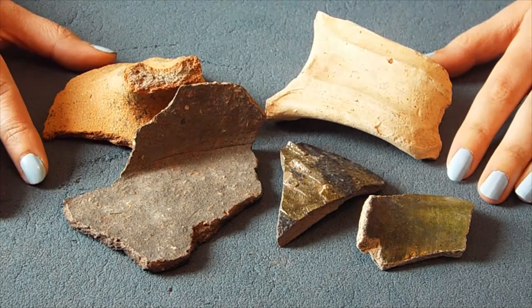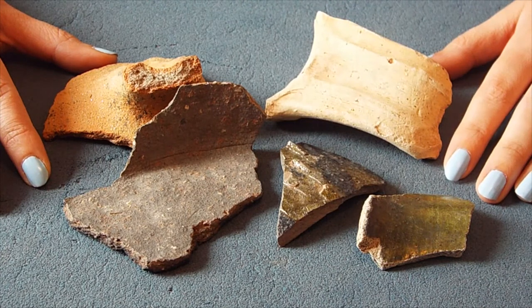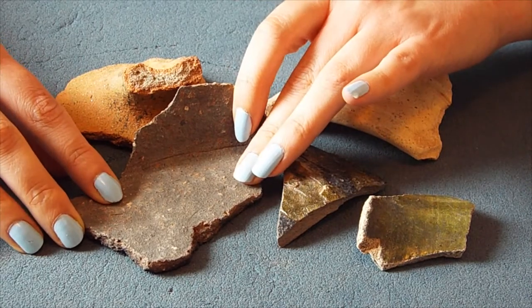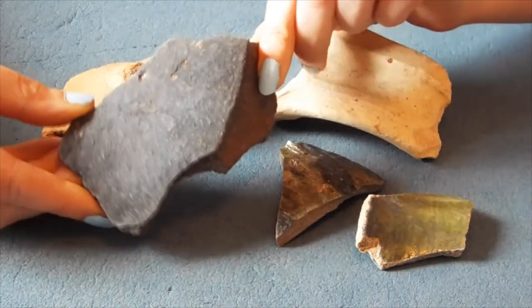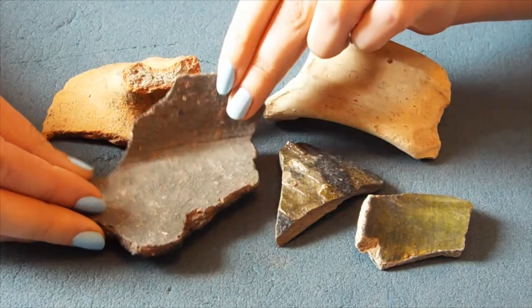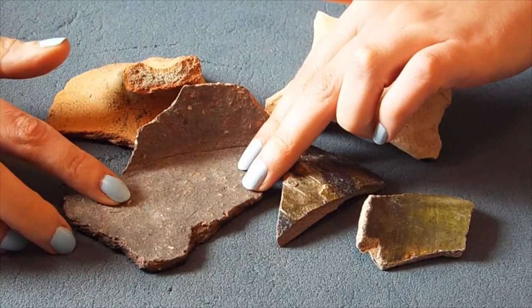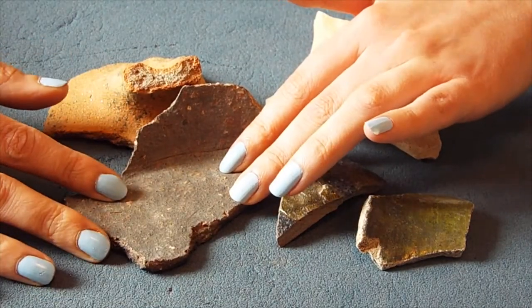Here we have some pottery commonly found in the southwest. We can tell where the pottery comes from by looking at the inclusions — the small pieces of stone or shell sometimes included in the pot. This piece of pottery is a cooking vessel and you can tell this because it has a sooted base, so it's been placed over the fire. We can tell that it comes from East Devon because it has these pieces of chert in the pottery mixture, which were added in to help with the firing process.